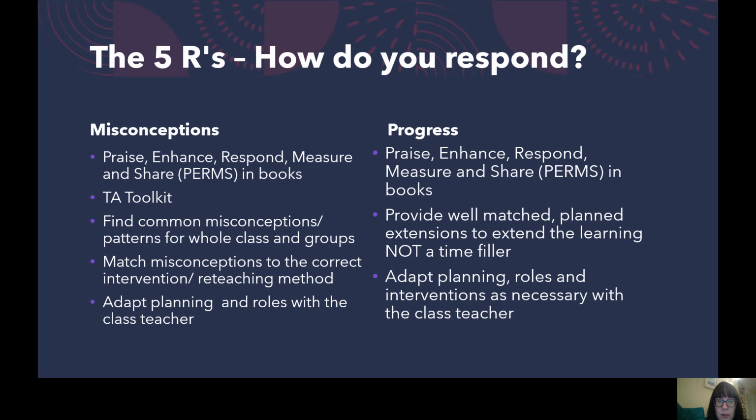And progress, the same thing, we do the PERMs. Then we make sure that we've got well-matched planned extensions to extend the learning, not just used as a time filler. There's no point. The extensions need to be something that's relevant and is taking the children to the next step. And again, if it's too easy, if the children have done amazingly well, if there's a group of children that could be pushed to the next step, enhanced, let the teacher know what you're thinking and let's adapt the planning, the roles and interventions as necessary.